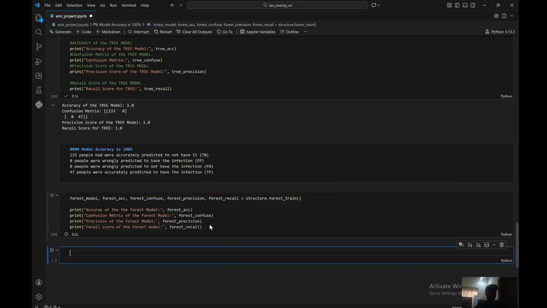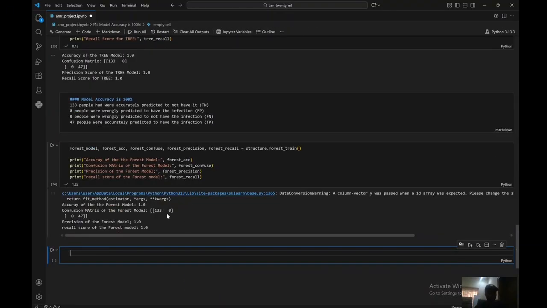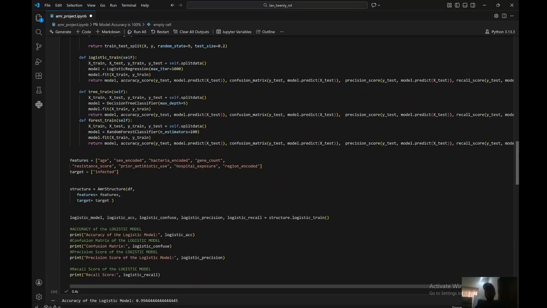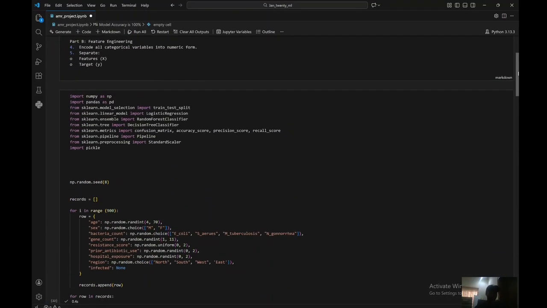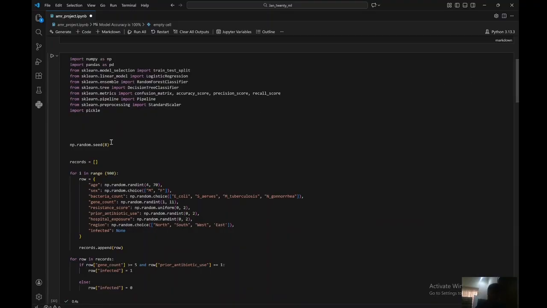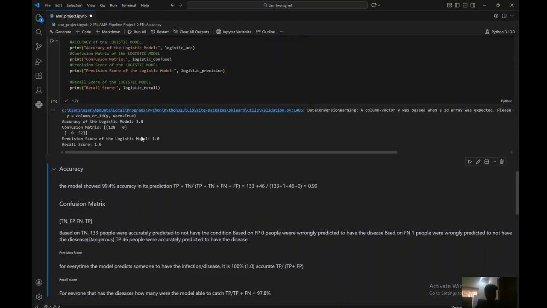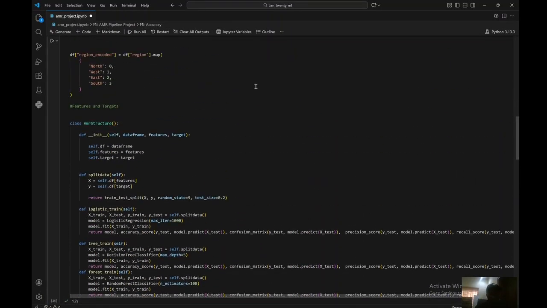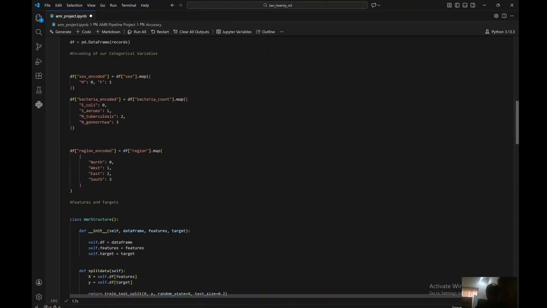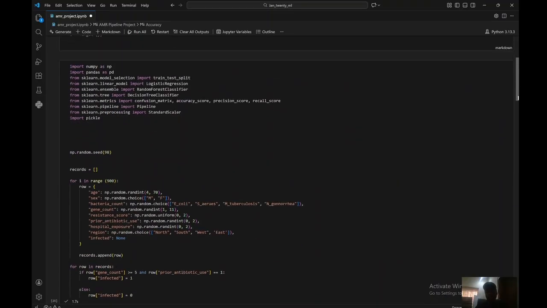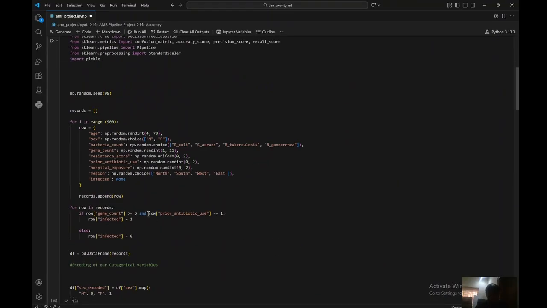So basically, if I run this, it gives me a very perfect model. So that's just how it works. Remember, this is your data set. You can try to tweak it how you want. I can try to change the seed to 98. What does it give me? Okay, it gives me different results here. Now logistic regression is now correct there. Remember, this is not a real data set, so I can tweak it.